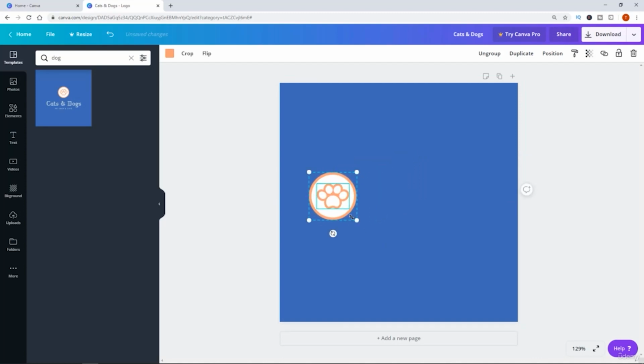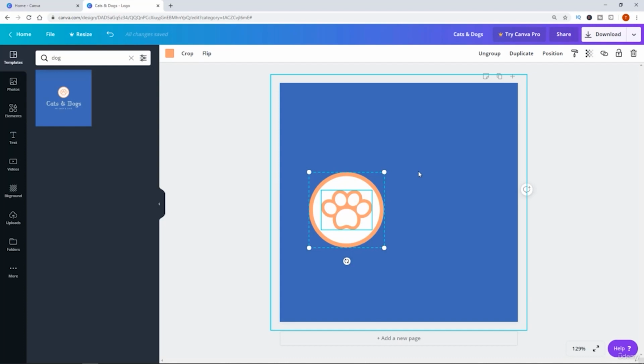So let's put my paw print over here and let's maybe expand it a little bit. Then what I might then do is write down here Daily Dog Delights. Not the greatest logo in the world, but all I'm doing here is inspiring you so that you can really create some fantastic logos should you want to.